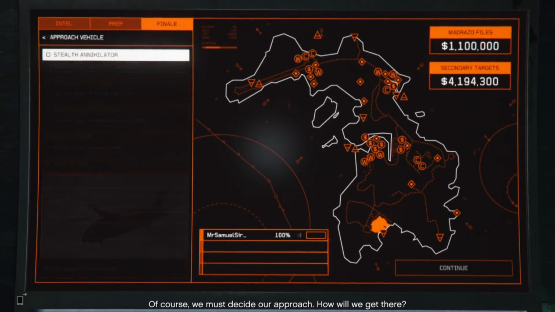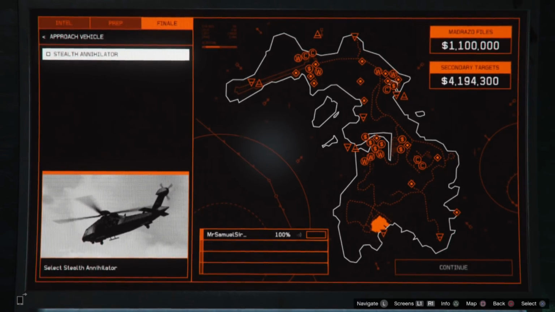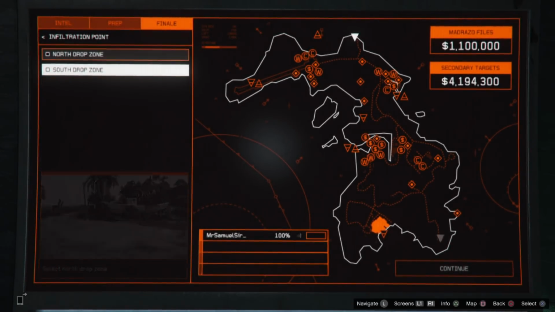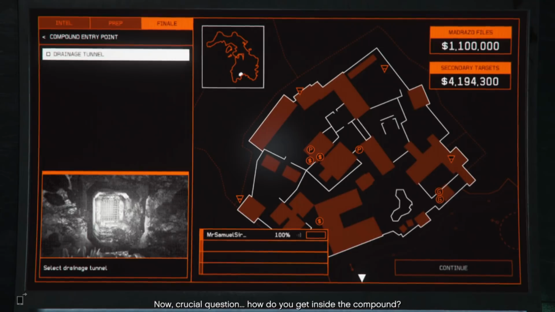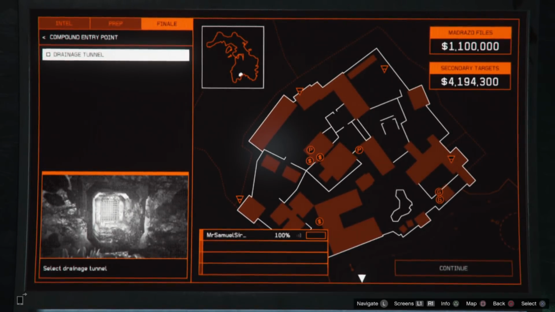And the approach that I took was the stealth annihilator, so I did that setup for that prep to get the stealth annihilator. Infiltration point, I picked the south drop zone as it was closest to the compound and close to where I wanted to get into the building. The compound entrance was the drainage tunnel, which is the bit in the water on the cliff that you can see in the picture on the left side there. So that's the way that I've picked here.